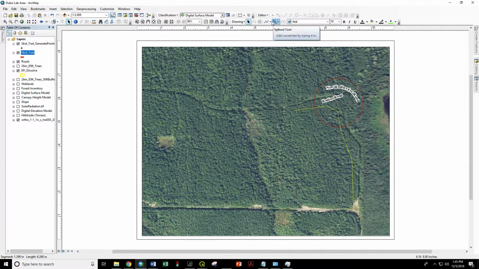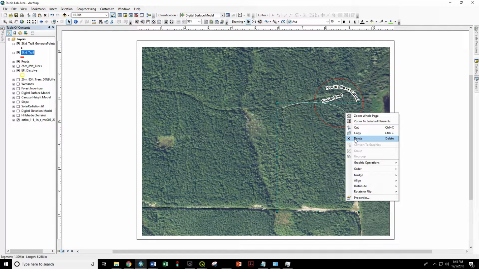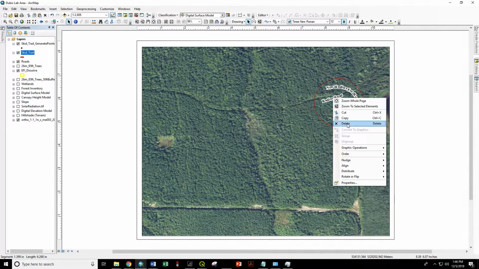What else might you want to do here? You can do a curved line. So rather than going exactly from one point to the next point, make a little neater looking line, even though it deflects from where the actual locations of the road are. Change that color again, make that white. If you decide you don't like something, you just click once, then delete, or right click, delete.